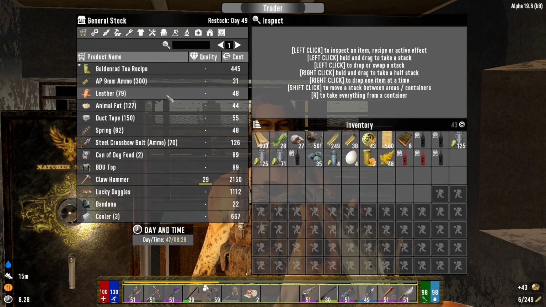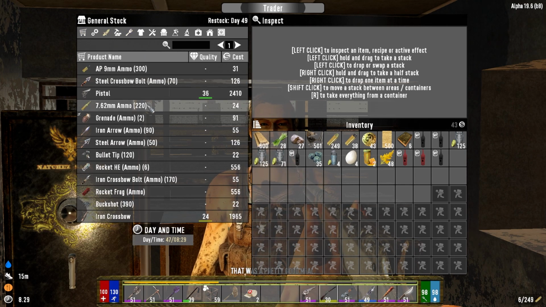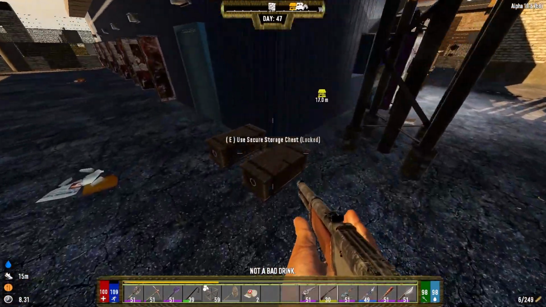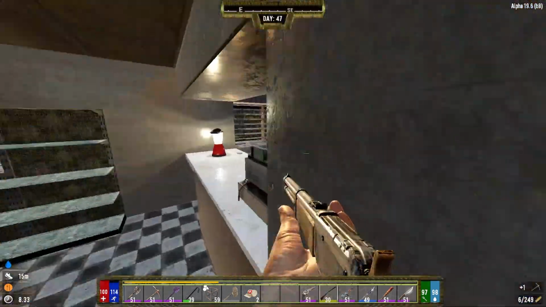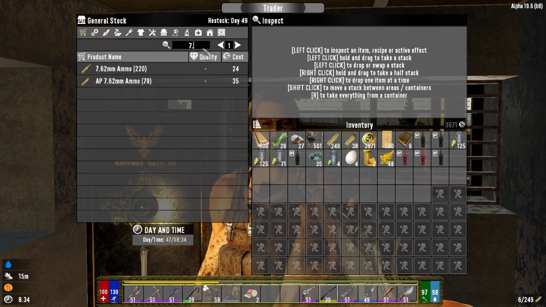Right, sell that. Do you have any ammo at all? You got 7.62 and I have an AK. Much obliged, stranger. Sir, we are going to have a deal. There it is. Put that away, take that. Perfect. I needed to do that. So, 7 point. There it is.